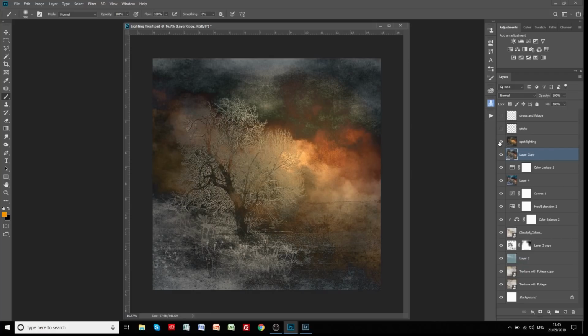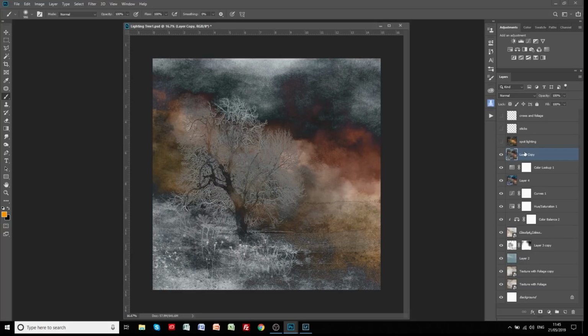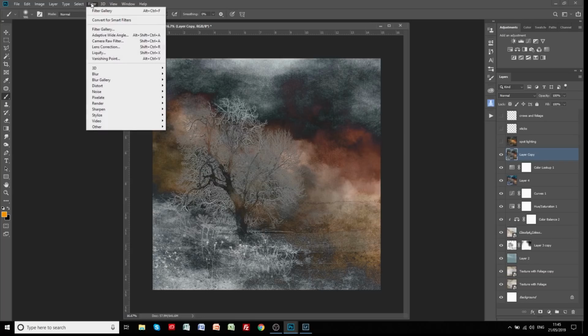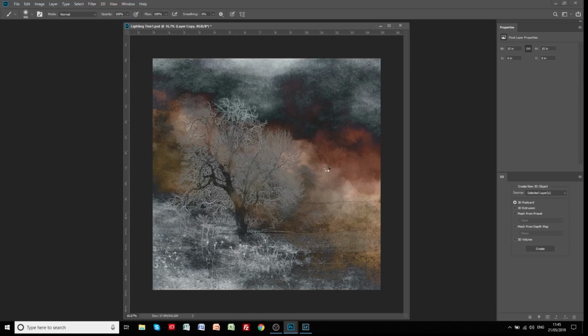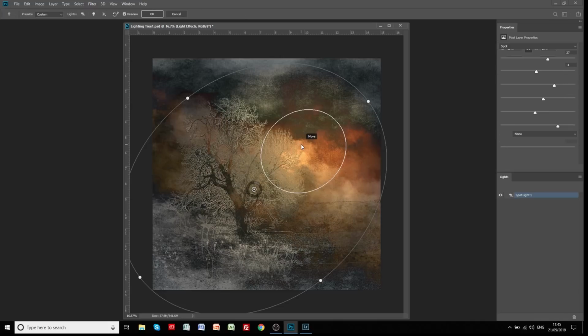And now you see that starting to look like the image you'd seen. So let's have a look at doing a spotlight on that. So we go to Filter, Render and Lighting Effects. And now because I have the spotlight already chosen, it's going to come to the spotlight. So here we have the spotlight, and you'll see here I've coloured it orange.